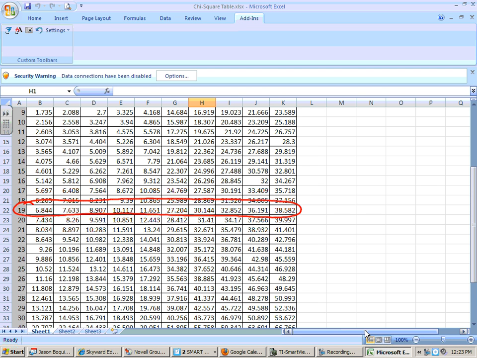Chi-squared right will always be bigger than chi-squared left because it's a number line going left to right. But you see how they inverted everything for you? Oh, well, you're glad they did, trust me. Where this goes next, you're glad they inverted it for you. It makes life a lot easier. Okay. So it would be from 10.117 to 30.144.